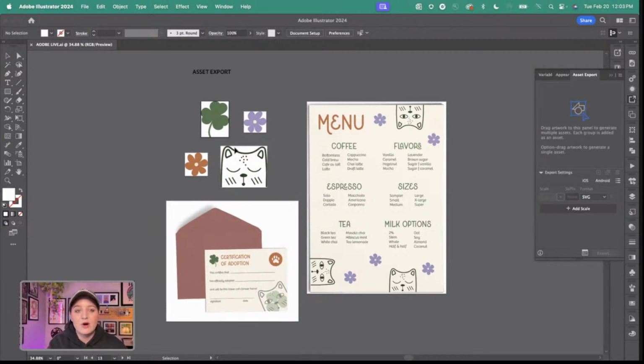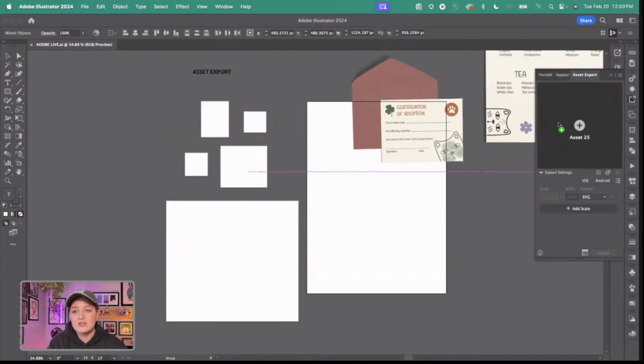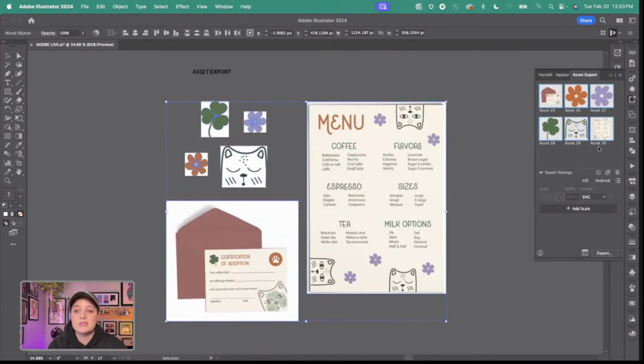What you would do is select all of these assets and drag and drop them into this panel. What this is doing is queuing these up. Not only that, but I can actually come in here and name all of these things, so I can keep myself organized. If you know me, you know I'm not the most organized graphic designer, so this definitely helps me, especially when you're working with different assets. As a brand designer myself, if I'm giving this to my client, I'm naming a lot of these things based off of color and different things like that. I'm not going to go through and name all of these, but you can do this in this panel right here, which will make your process so much easier.